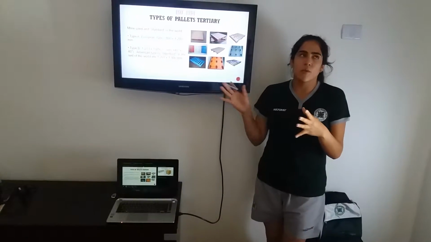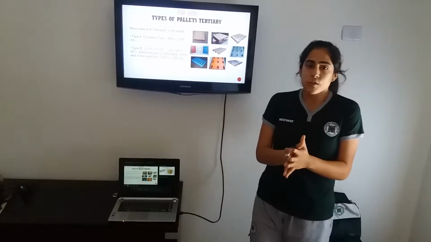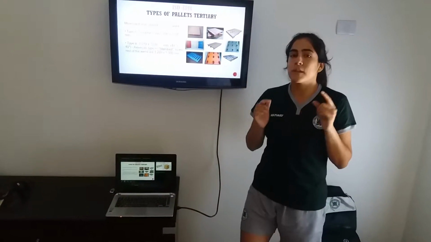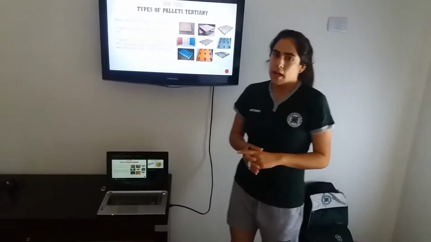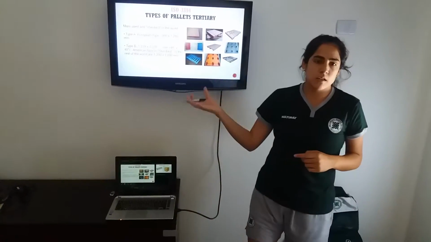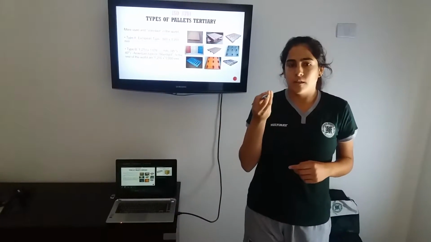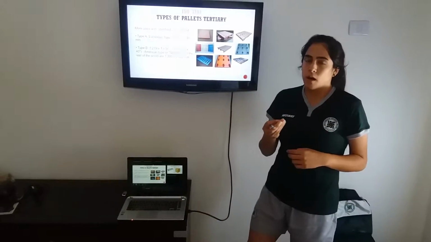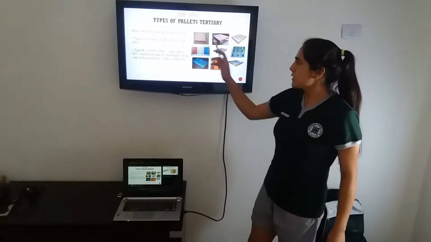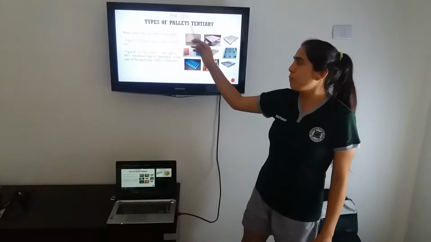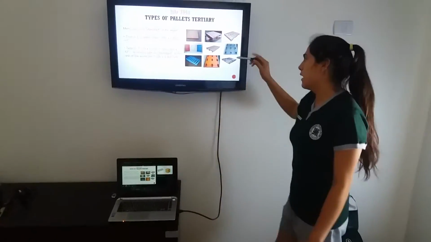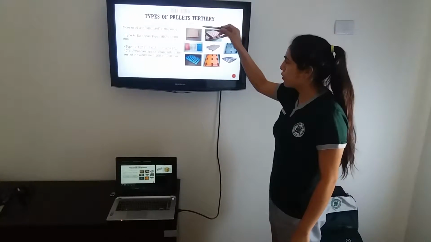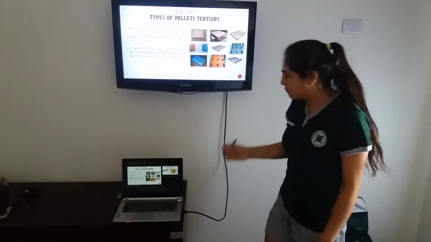This standard is about resistance to compressive loads. The pallet must bear the weight of the load plus a factor of 15%. The pallet finish eliminates the possibility of tearing, cutting, etc., to avoid damage to the boxes. These are the material types of pallets. For example, you can see metals, cardboard, plastics, etc.